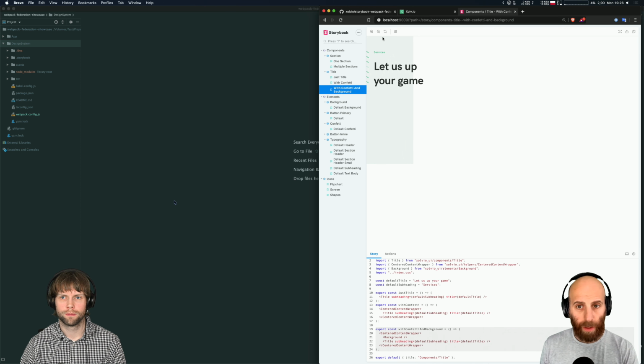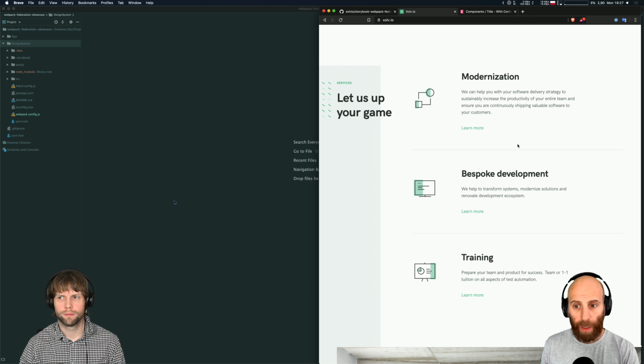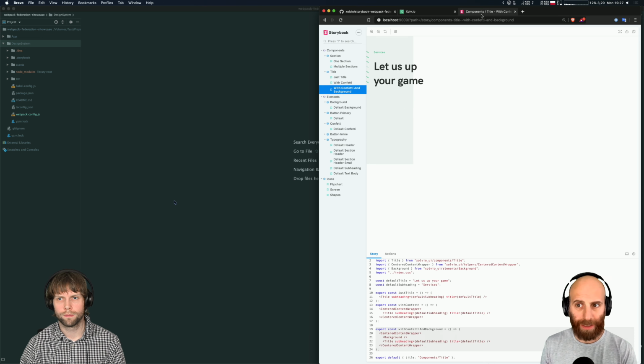Now, what we're going to do in this demo is show you how to build this section here from the design system as a separate app. So our app over here will be hosting this sort of services page or services section, which will be made up from all these different elements that are being published by the design system.